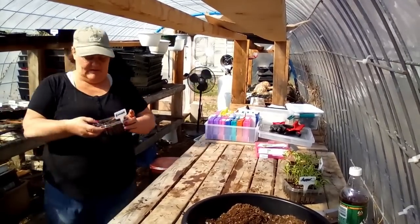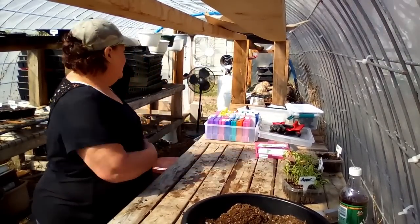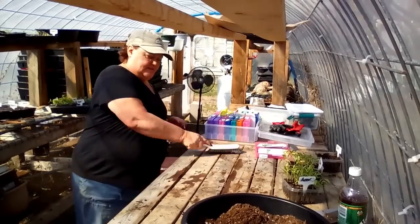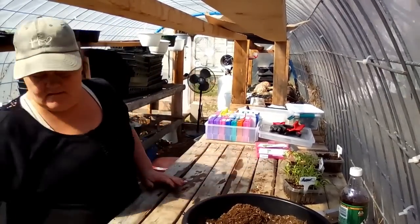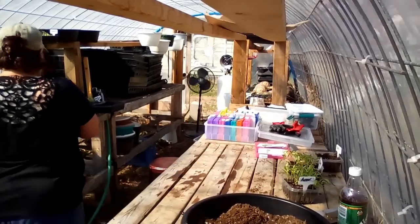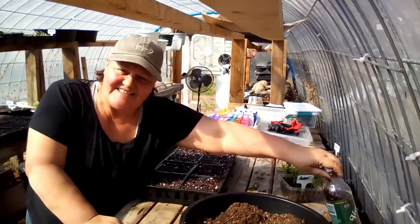Dill coming up, my mammoth dill in my little container. I just planted that the other day too. That's wonderful. Okay, now I'm gonna wipe this down a little bit. Now we're gonna water this. I gotta water a couple of these in, so I will be back with you when those are wet and ready to go.